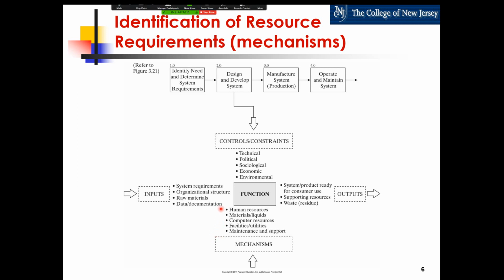And then these are the main things that come out of your analysis from a specification perspective. These are the real inputs to the function of bringing the system into being. So those are the requirements, the actual organizational structure that you have identified as needing to bring the system into being, specific raw materials, all the data that you have collected so far, and the documentation that we have discussed. So this you have put together.